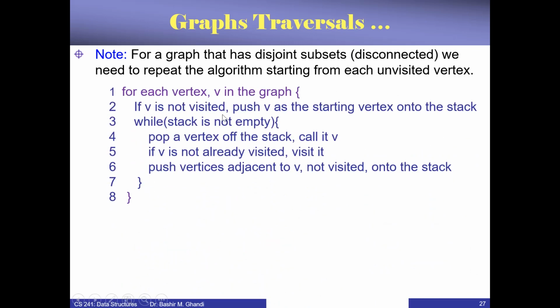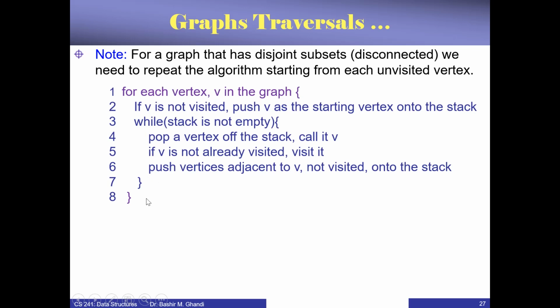Okay, so this is the modified algorithm basically. This inner loop or this inner part is the same algorithm that we saw before. We are now adding an outer loop to make sure we visit all the vertices. So it's saying for each vertex V in the graph, take that V to be your starting vertex and do the traversal. When you finish, go back and take the next V. If that V has been visited, no need to do anything. Okay, but if not, repeat the traversal from the new vertex.